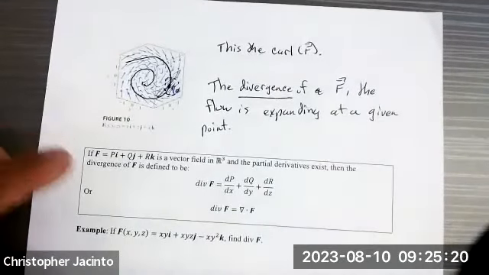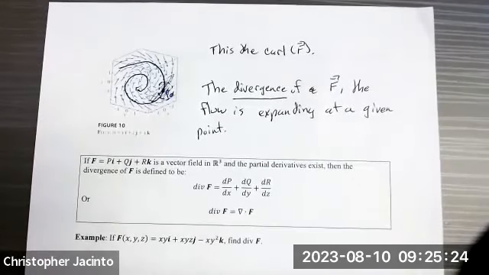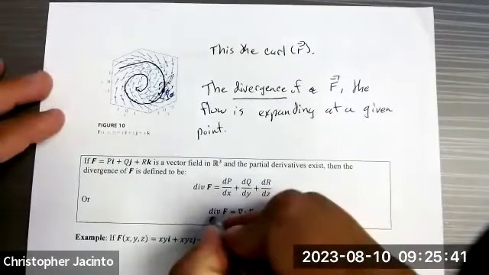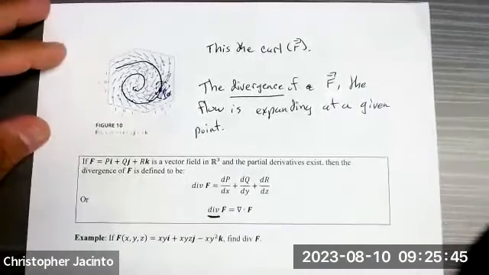So, that leads off to our next definition. Let F be a vector field in R3, and again, the partial derivatives exist. Then the divergence of F is given by this function here. Now, the cool thing is it's a scalar, so it's an actual flow, right? It's like a rate of change. It gives me a number out. Unlike the curl, which gives me a vector, divergence gives me a value out. That's a key component itself. I'm going to talk about that later on as well.